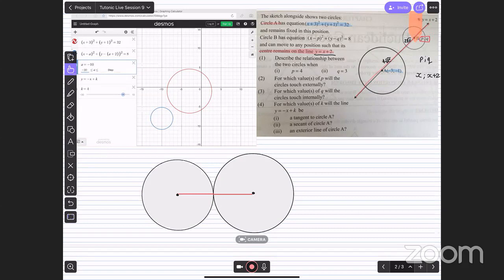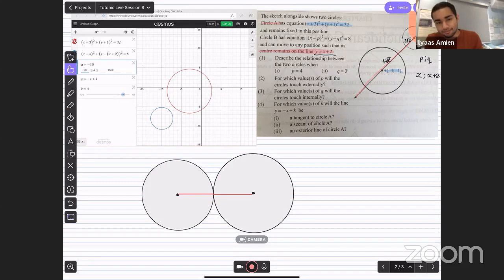I don't know if this is right, but I didn't bother to put it into surd form and all of that. I just used the r squared, because it will still give you the same answer, isn't it? So for the radius of the larger circle, for example, I didn't put it in surd form. I just set 32 plus 8. Is that fine? No. Okay. But I don't understand why. Why is that not right?